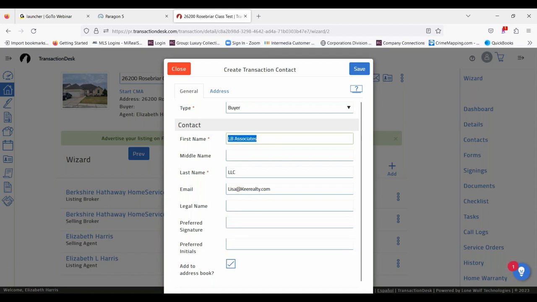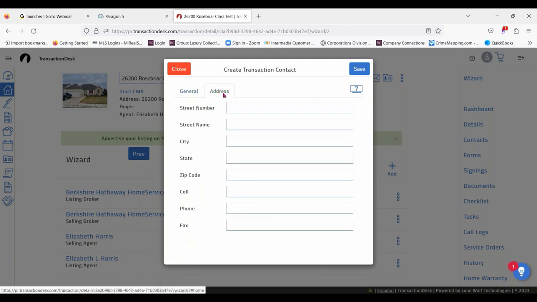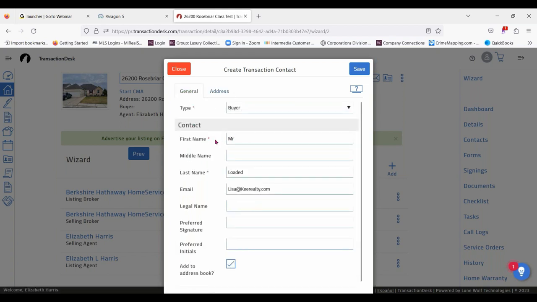So if I go back to just my regular buyer, which I will for this one, then you can just leave it as is. Okay. You'll notice here it automatically sets up to add to your address book. And at the top here, you do have an address tab. You can add in as much information as you want, but anything that is with a red asterisk, those are mandatory. So you have to make sure those 3 items are filled in. And if you're doing Authentisign, you want to make sure that your email address is in here as well. Okay. Perfect. Alrighty, so let's go ahead and hit save in the top right corner.